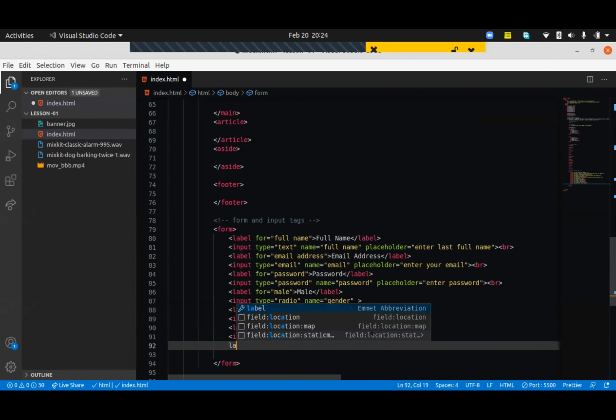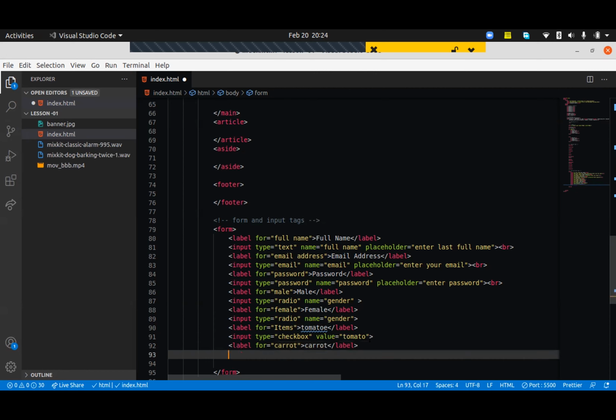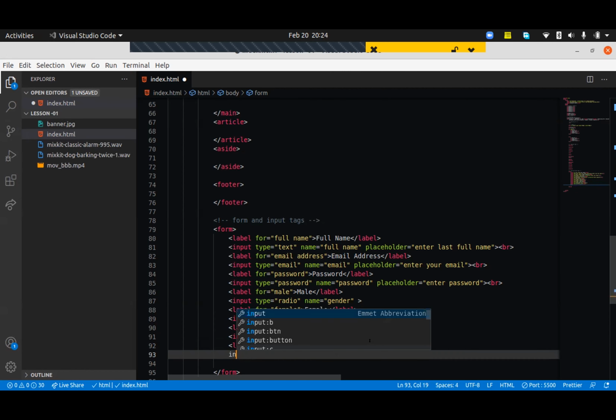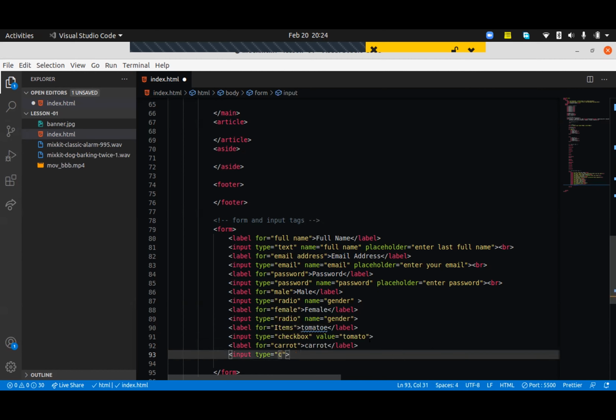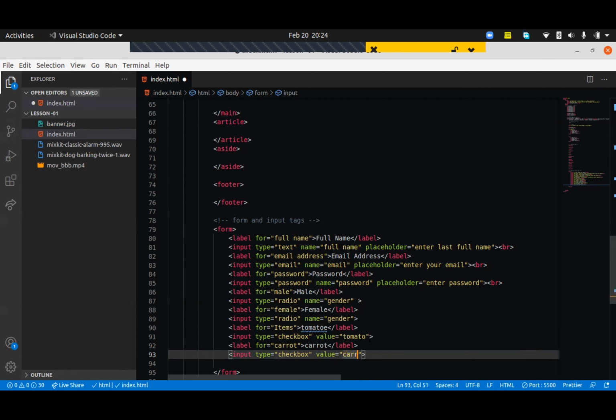The next one will be, let's say, carrot. The same thing, checkbox, value carrot.